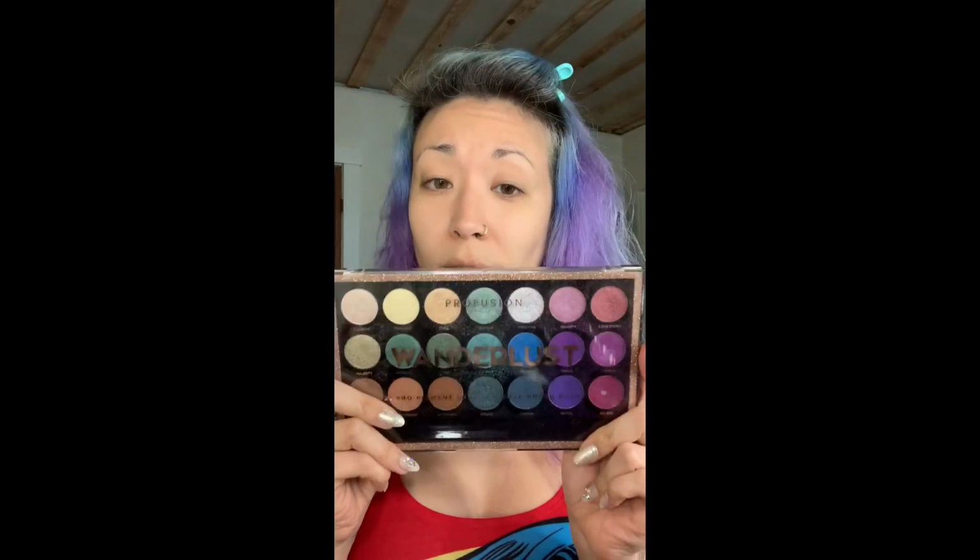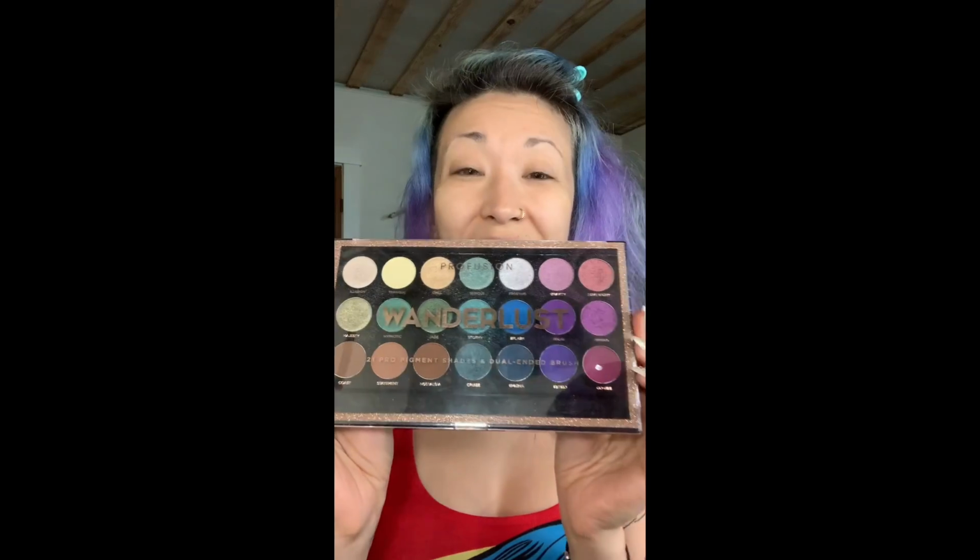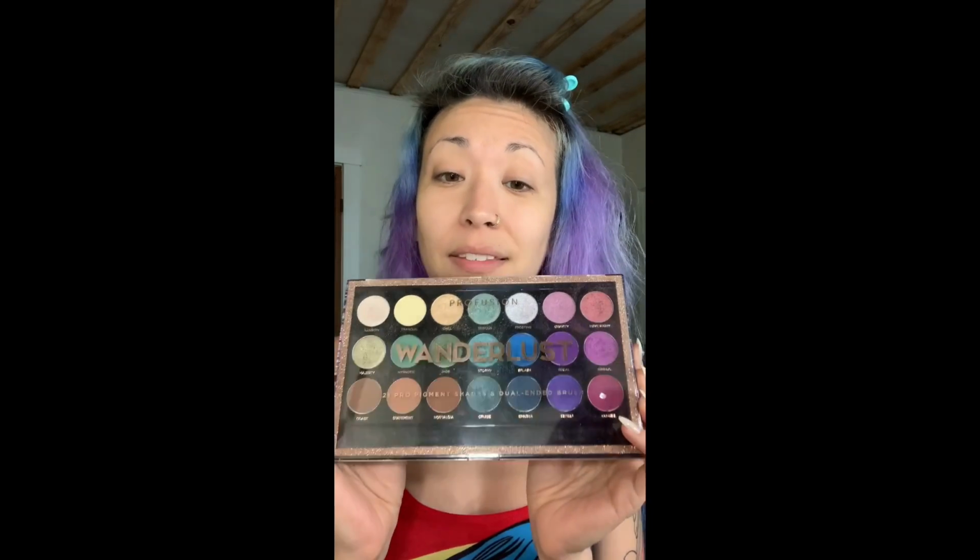All right, so have most of that on there. And now we're going to move on to the eyeshadow. Now, what I'm going to use for this is a palette that I actually picked up at Marshall's back in the day before the universe shut down, necessarily, but this is the Profusion Wanderlust palette. I'm going to try and get that to where the light's not killing it. The Profusion Wanderlust palette, and this is one that I really like a lot.